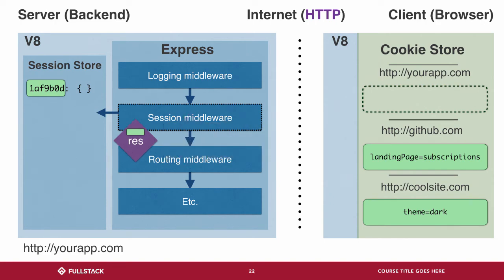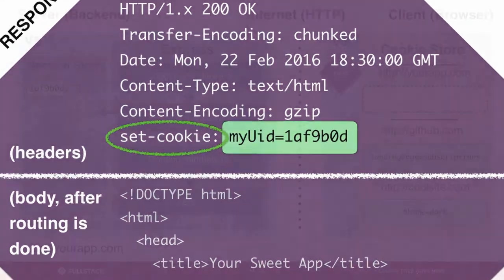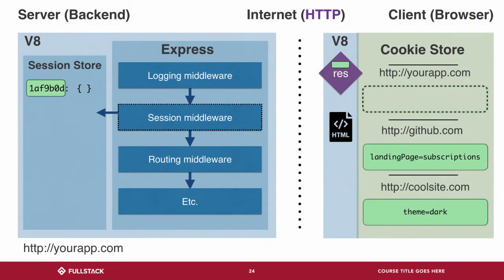So when the response comes back to the client, the browser will see, hey, look, here's the response. There's a cookie that needs to be set, in which case that cookie will be sent to the cookie store. And then the next request that ends up getting made, that cookie will be passed in here. So this is a way that if you were authenticating a user through your application, this is how you would end up setting it up, right?